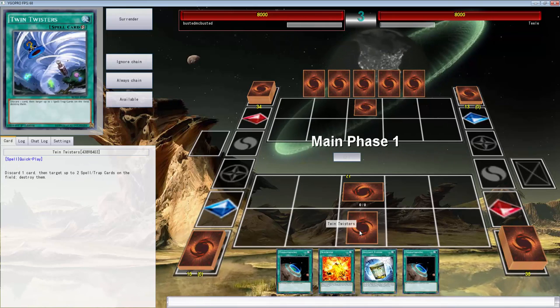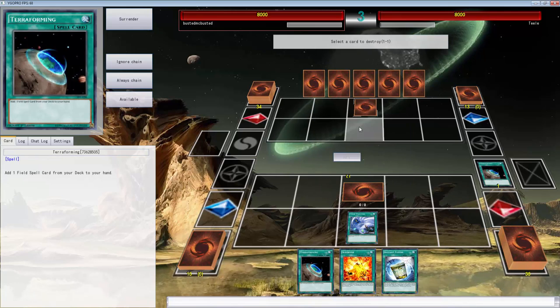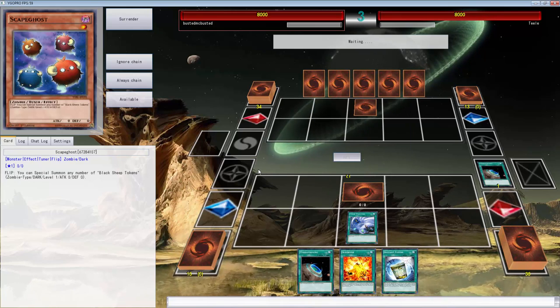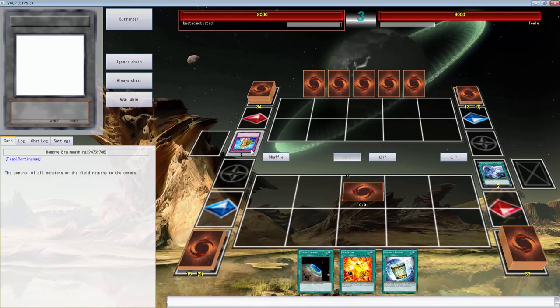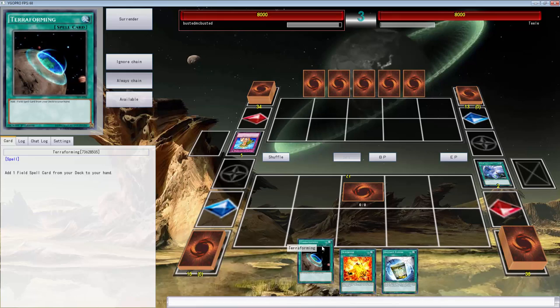Well, okay. Well, now we can just use it. Let's just use it, man. Let's just hit you with that. Watch it be like a Wing Blast or something. Remove Brainwashing. Okay, so you're playing Kaijus.